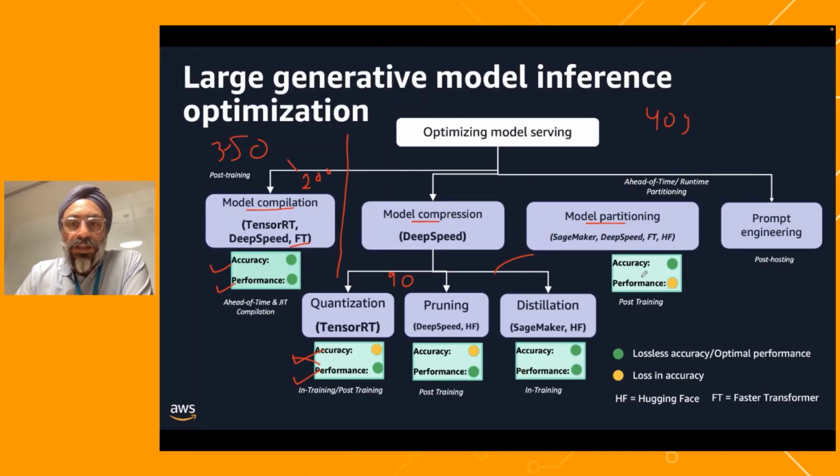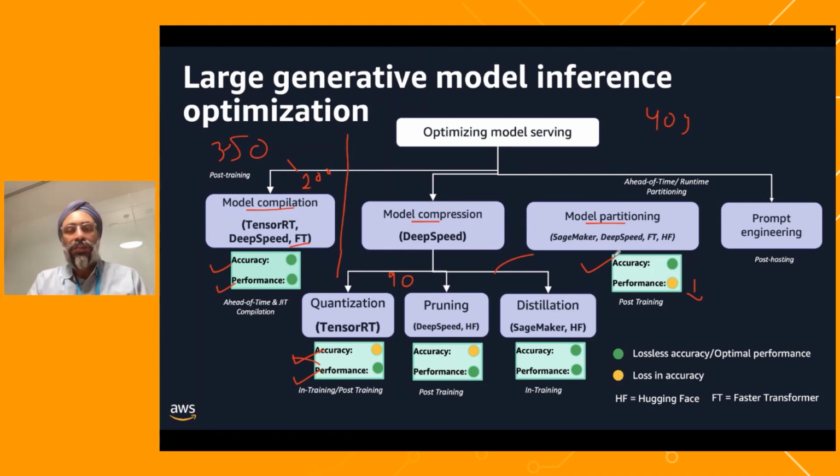In that scenario, whichever option I choose, I will have an increase in GPU communications. That's why my performance and my latency may see a slight dip. Again, it depends on the model, the use case, the hardware. There are a lot of variable factors here, but I will not see a decrease in my accuracy as part of my model partitioning. So that's the key takeaway.